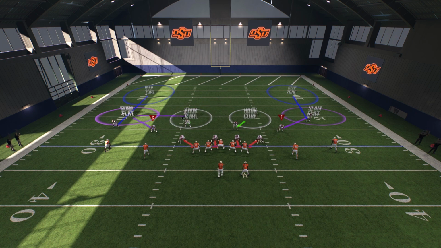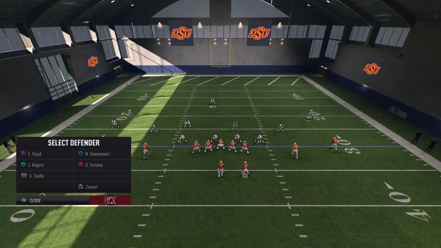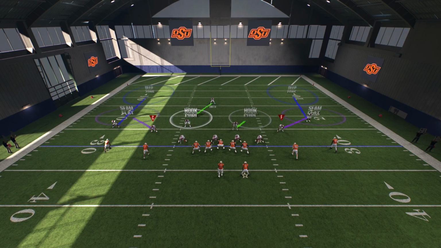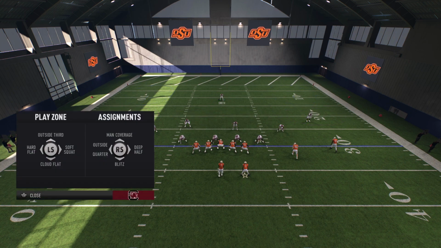Now you're adding another defender that your opponent has to deal with. You know what I'm saying? You can also put him on a hook curl, right? So now they're going to have 3 hook curls down here instead of 2. So you can cheat a little bit, and you can do that across the board with all of these guys.